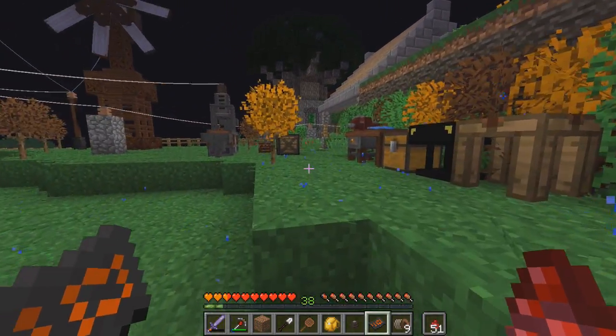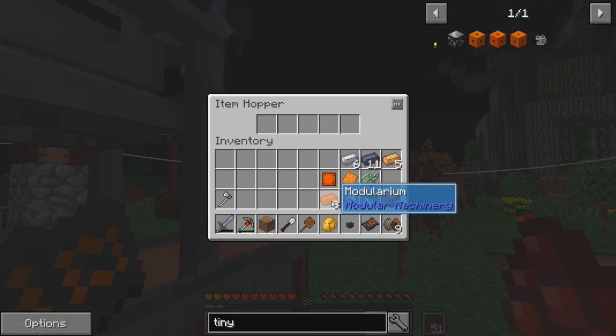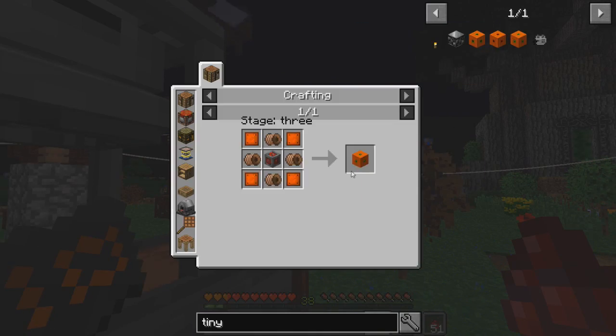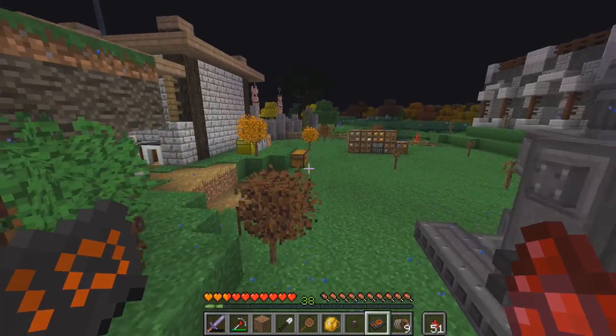Nope. There you go. Settle. Settle, Piggy, settle. How many did I say? 4. 1, 2, 3. Okay, so while that's doing, we need 4 of the uninsulated coils.